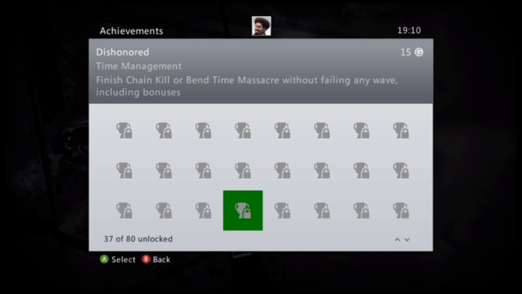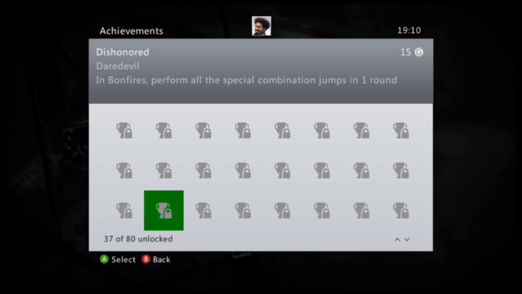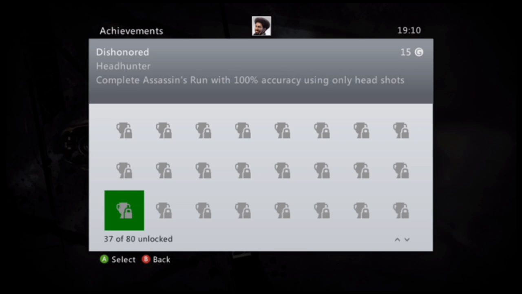Complete dive. Let's see. Finish chain kill or bend time without failing any wave, including bonuses. Finish mystery foe without using any active supernatural powers. Wow. And bonfires. Perform a special combo jump in one round. Complete Assassin's Run with 100% accuracy using only headshots. Okay, all that stuff is nifty, neat, and not something I want to do.